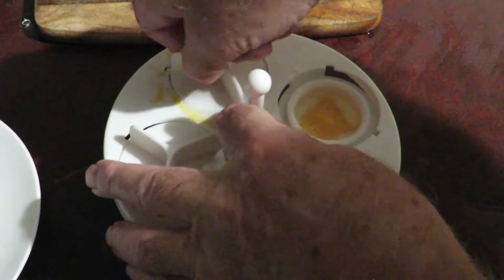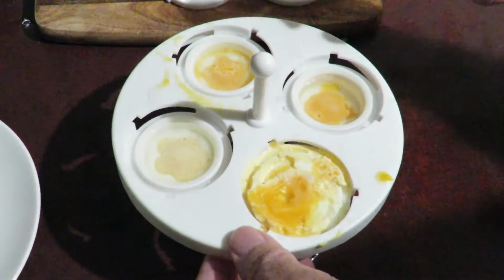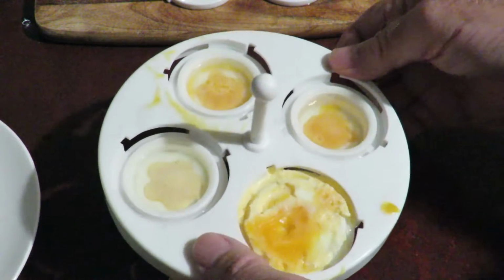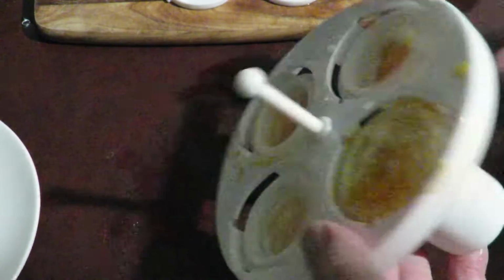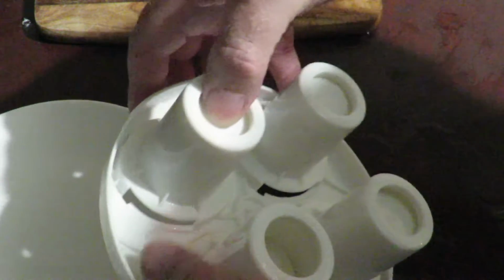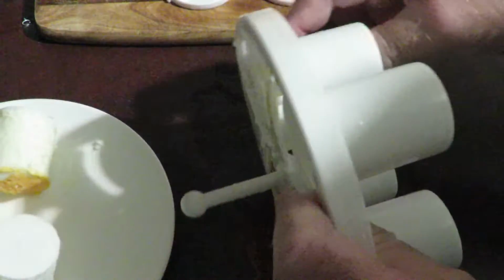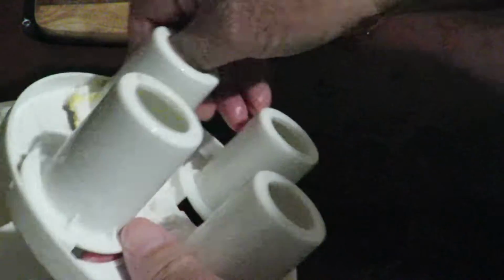We've got a bit of water in that one, a bit of water there, water again, so water definitely gets into these things. I'll just tip that water off and see if we can pop them out. Pop it onto the plate here with a bit of luck. Okay, that one came out. That one came out. We'll plonk him over there. That one came out, and this one here, which is the dud egg, and that came out as well. Oh, well, that's not bad.